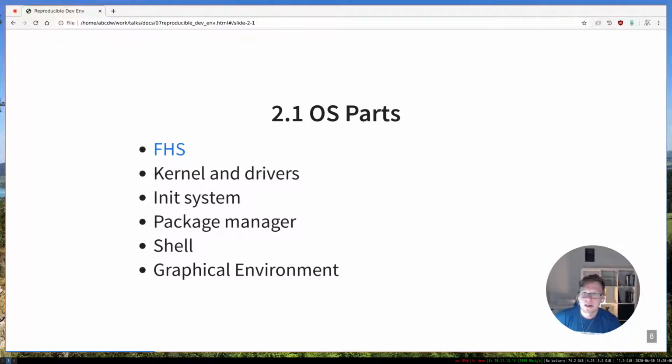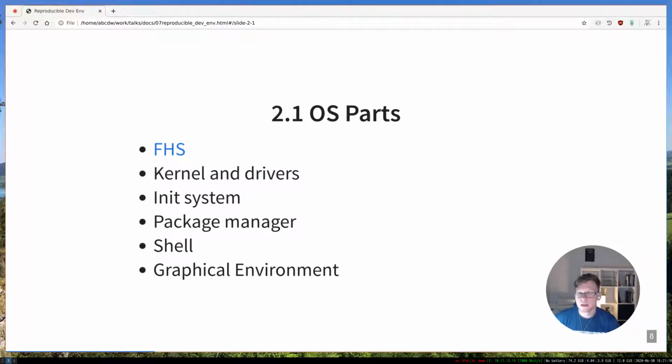After that, you have the init system, which actually starts the system and helps long-living processes to live and work. You have a package manager, which modifies your file system, which places binaries of packages in your file system hierarchy.